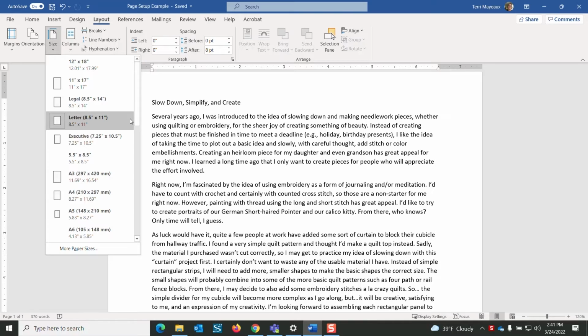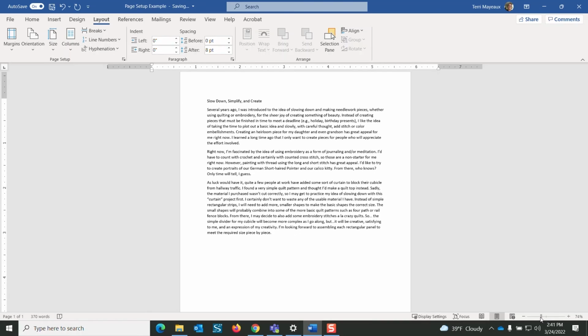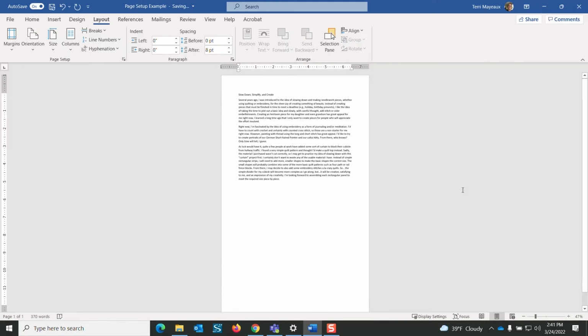But we have some other choices that might really be needed from time to time. Now, some of these choices will be limited by what your printer can do. So, for example, if I go to 8.5 by 14 and click on that, and let me again just kind of zoom out here a little bit. 8.5 by 14 is legal size paper, and that is great if your printer actually allows for legal size paper.